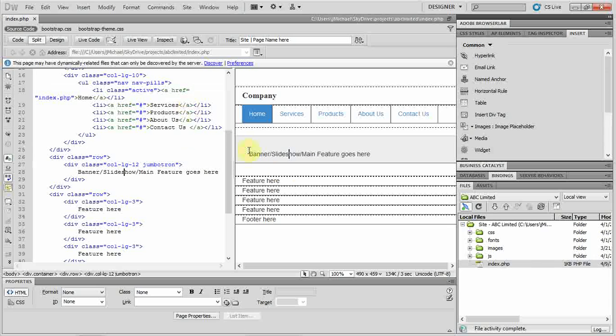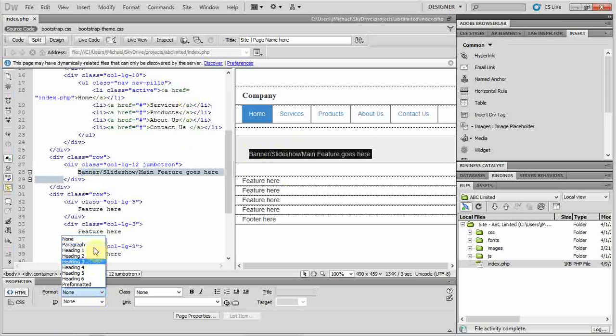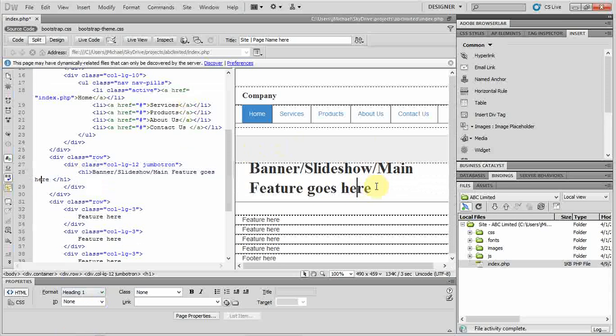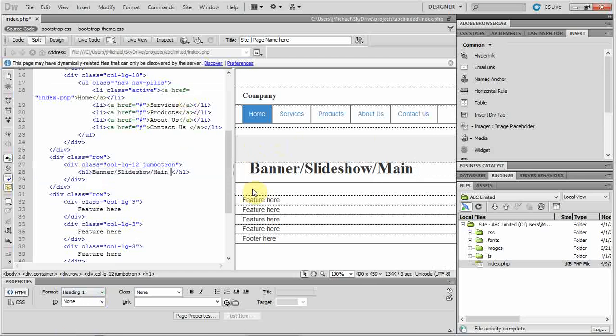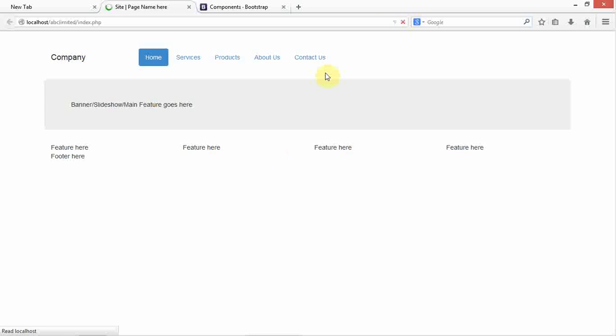But let's add an h1 tag. Highlight this and format that into H1. I can remove this. Future goes here. Save your changes. See that?